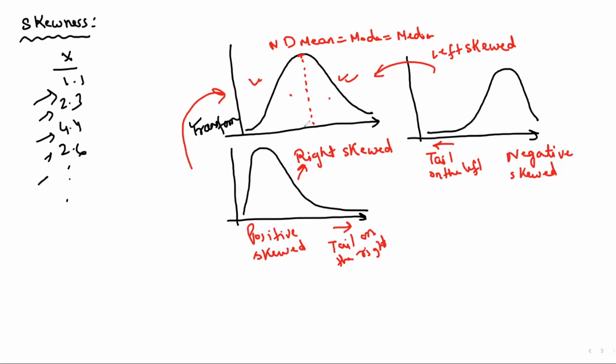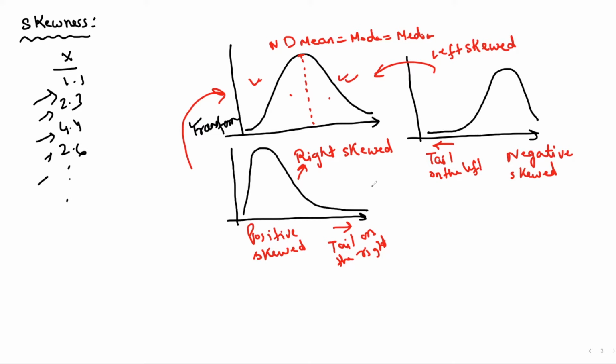Then the distribution will be normal. We can assume something. We can talk about their averages. We can talk about their symmetry. Lots of things we can calculate, and lots of assumptions and predictions we can make if our graph is normally distributed, right? So this is skewness. There are two types of skewness: right skewed and left skewed. Left skewed is when your tail is towards the left, and right skewed is when your tail is towards the right. It's as simple as that.